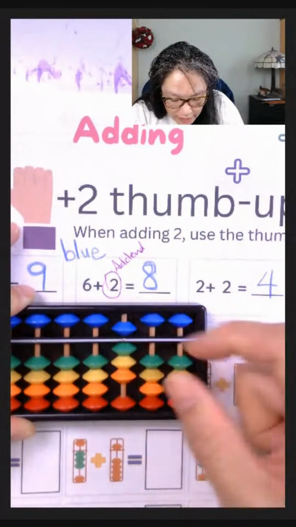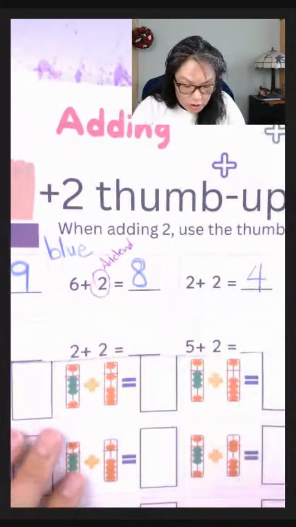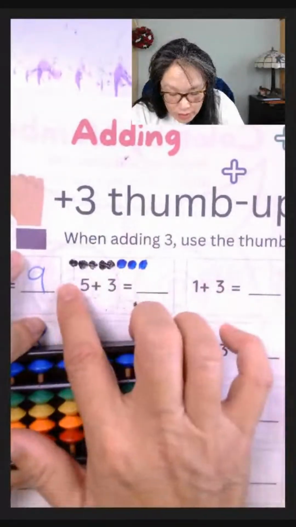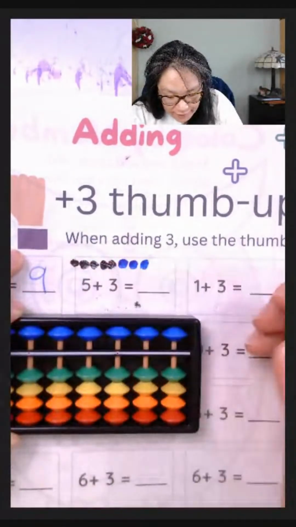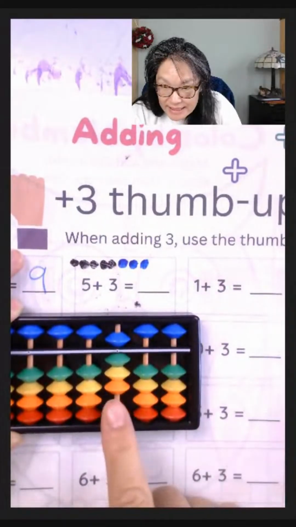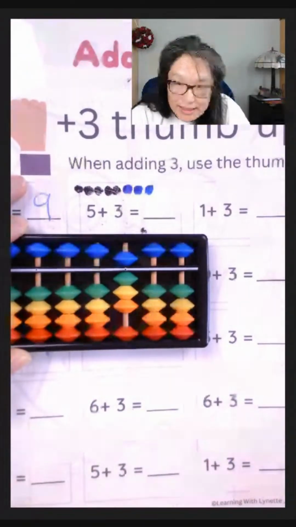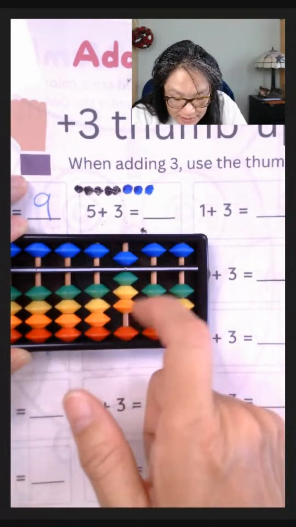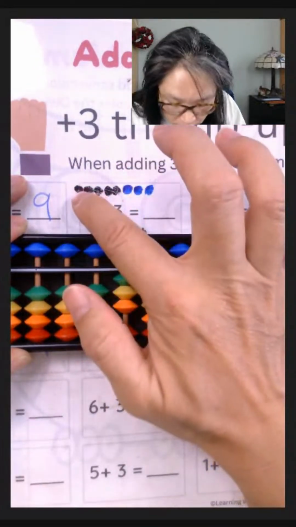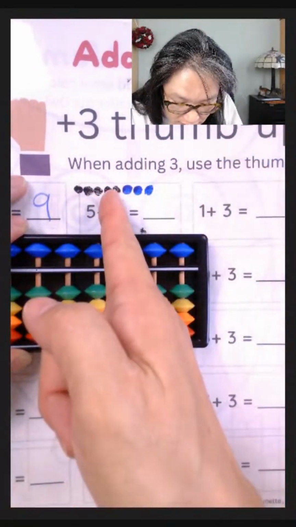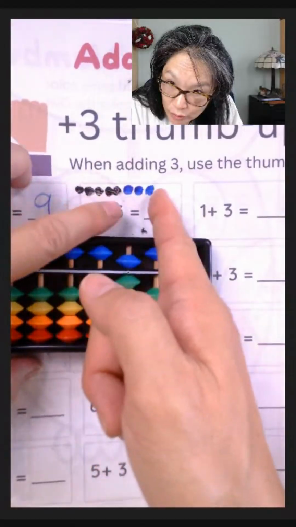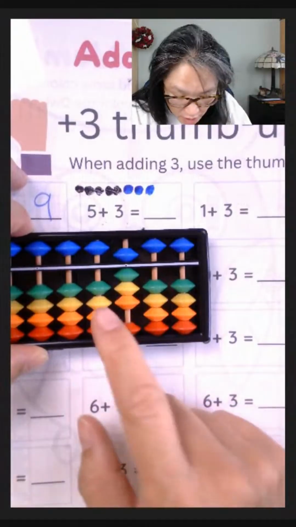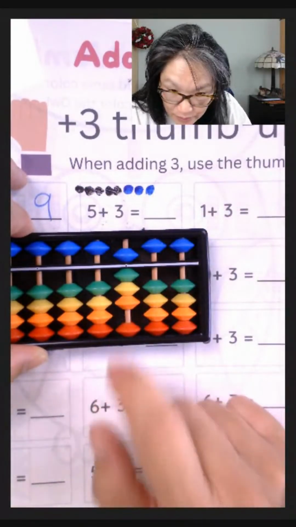Now you could do it the old-fashioned, mainstream way. You could put in the dots and then you would have to recount it. But on the abacus, if I have five and I add three, it's easy to see. Does that make sense? Now we can subitize. That's what we call subitizing in mainstream math. Subitizing means that if I look at this number, I know that it's eight. I don't need to count one, two, three, four, five, six, seven, eight. I don't need to split it in half and say two groups of four. I can look at this and say, that's eight. And that's it. Does that make sense? So we're also looking at the abacus and we can subitize.